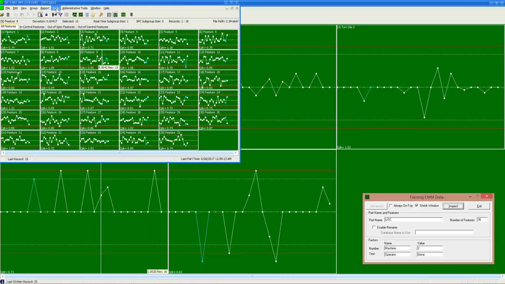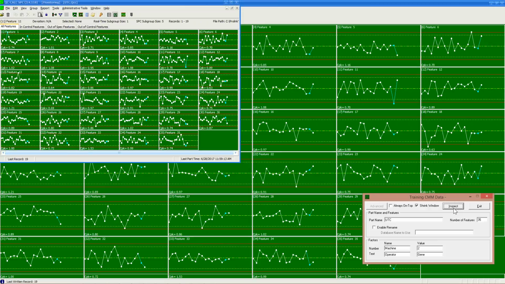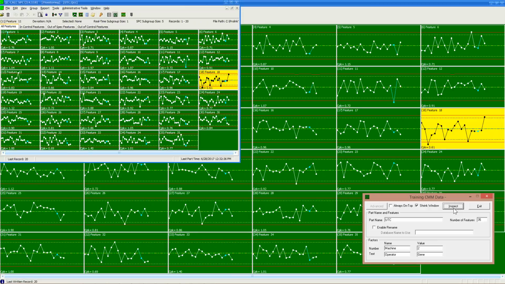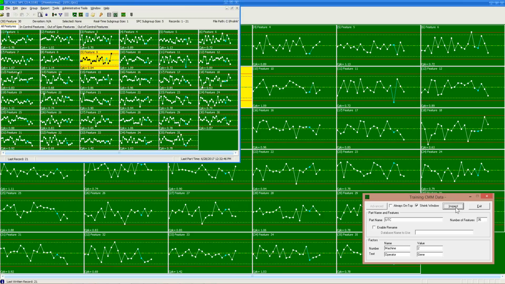If I go up here to Tools in SPC, and enable monitoring, this is now watching in real time for everything that's going on with this part on the shop floor. So if I measure another part out here, it's going to first switch back to that chart on the shop floor, update it, and then a second later you saw it updated the same chart here on your desk. Now, this is one of the scenarios you can think about using this for, that I want to look at what's going on the shop floor from my desk.